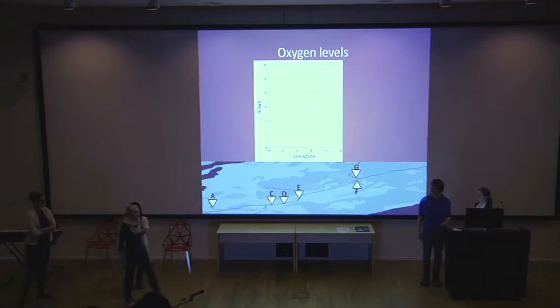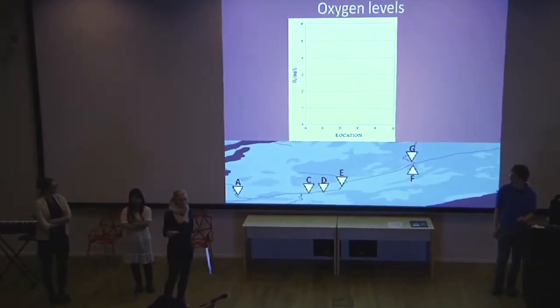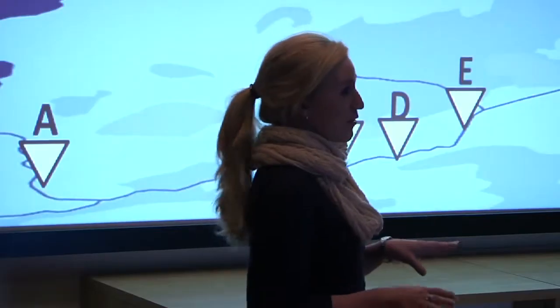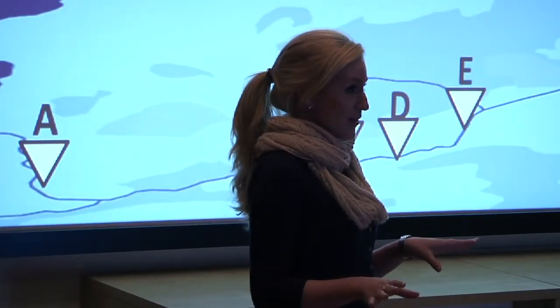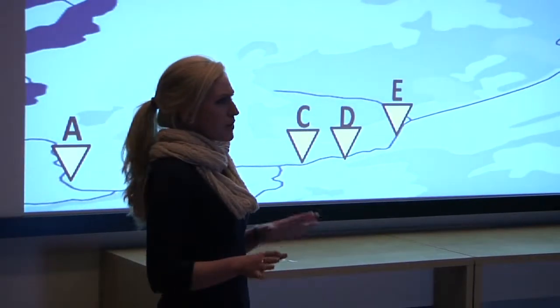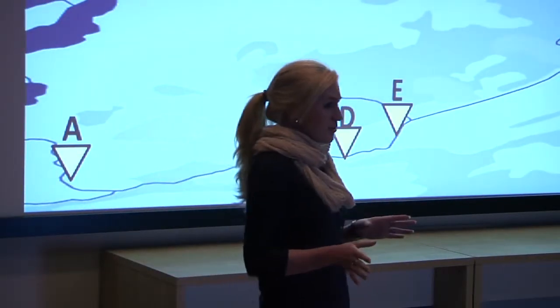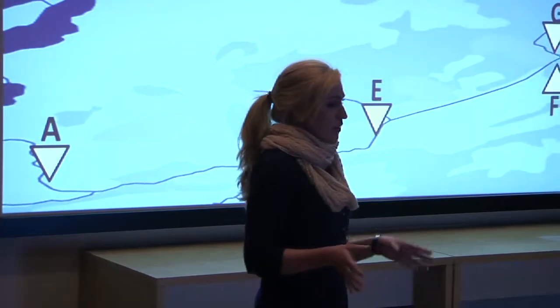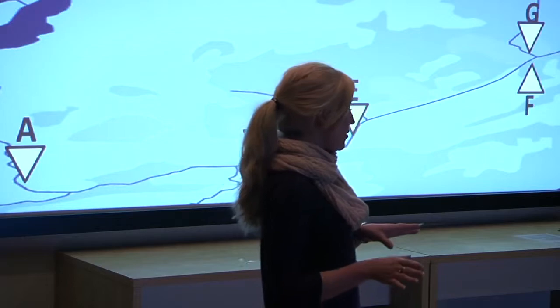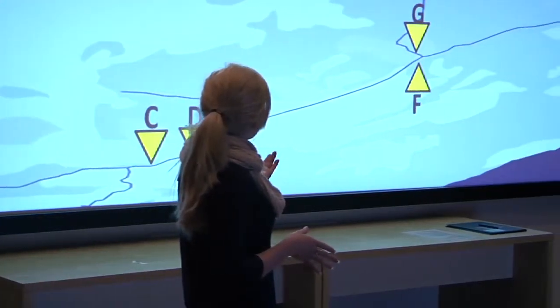Unfortunately, we were not able to measure the water oxygen concentrations at sites B and H because of the very poor sediment here. For the other sites, we got, in general, values below 1 mg/L, which are pretty low, comparing them to the recommended values for the mature river mussel. We see that it's pretty bad.